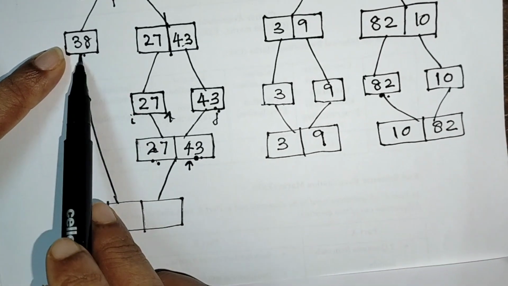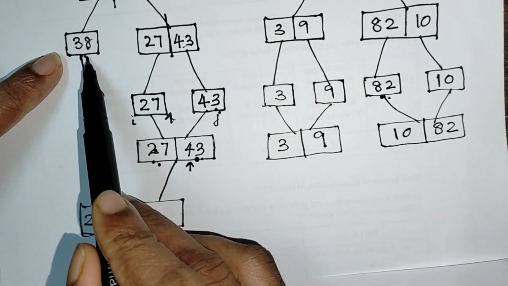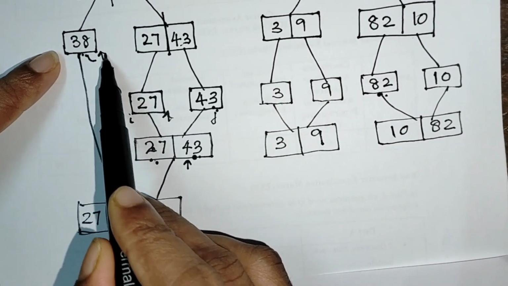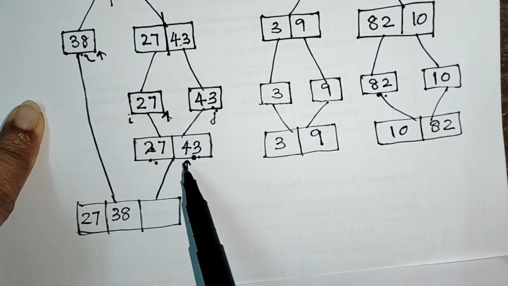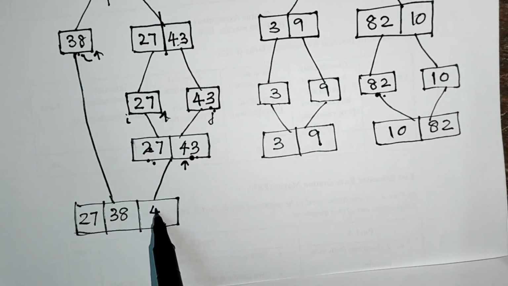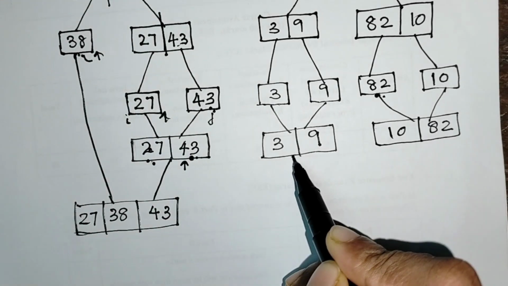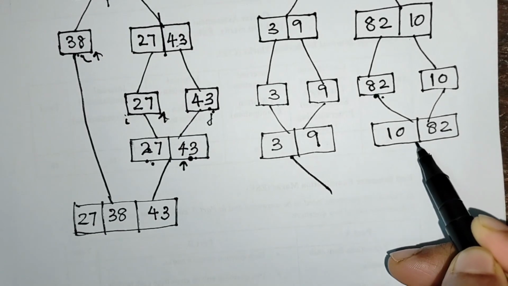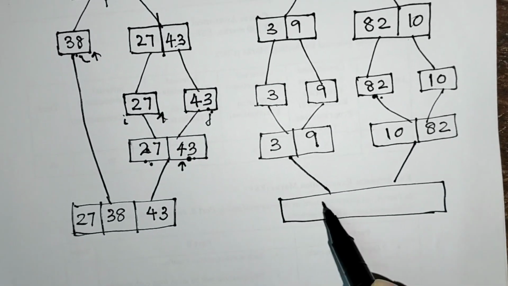Now 38 is the lesser element, so we write 38 over here and the index of 38 will be incremented to the next position. Since there is no element over here, we can directly write the remaining element of the other array, which is 43, directly here. Now we get this array. Next we are going to combine these two arrays. Here we get a 4 element array.